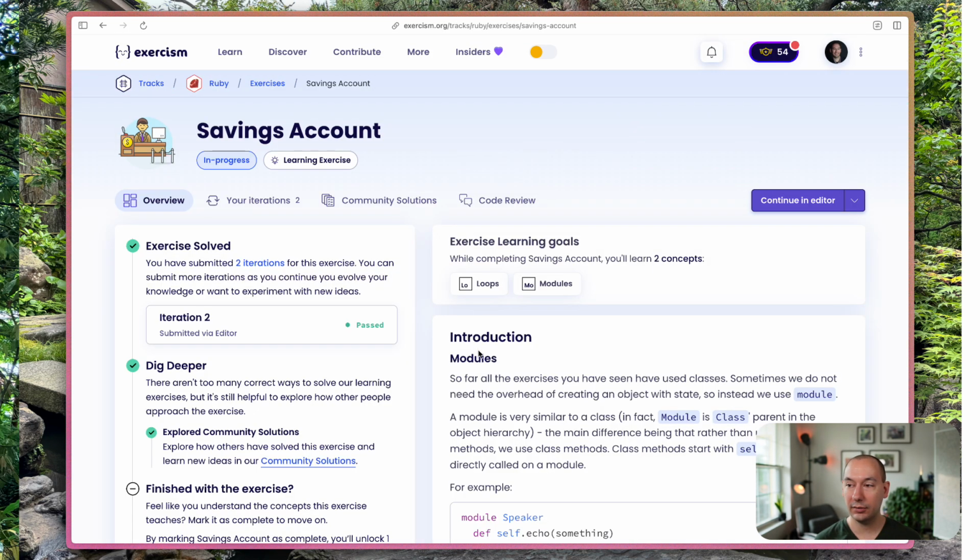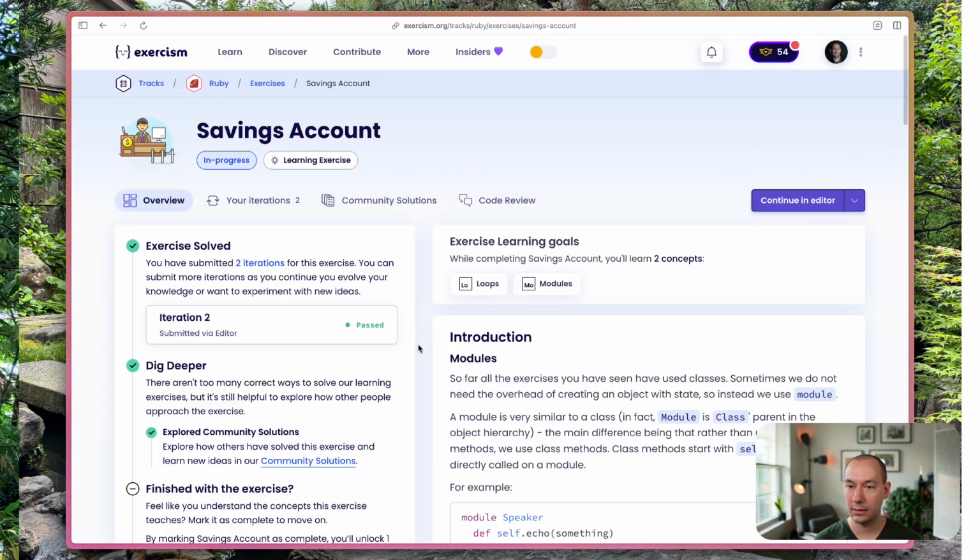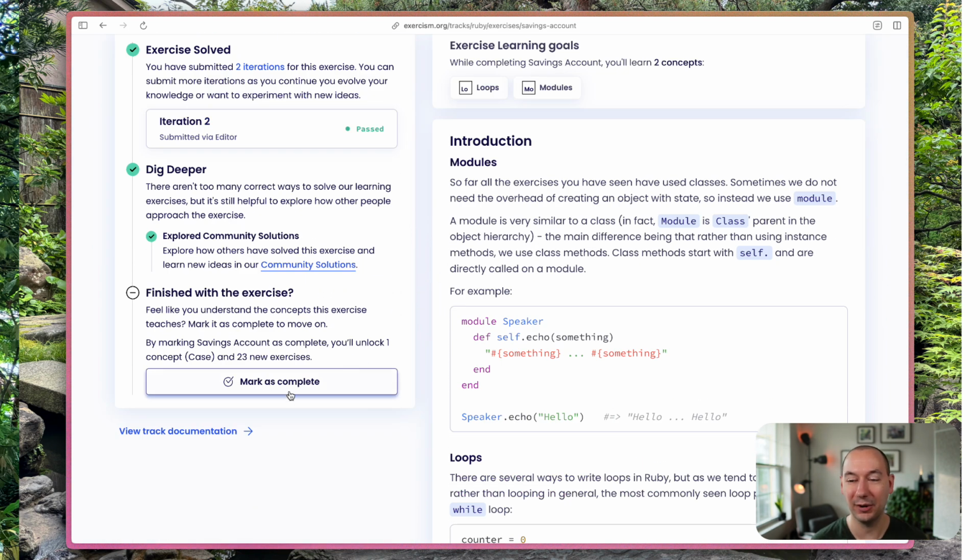We're going to do this, and I guess that's good. It looks like things changed and we no longer... here it is. I'm looking for the mark as complete. Yep. So I think this is good. We found a nice happy path through the exercise.